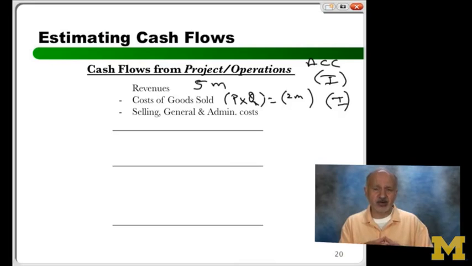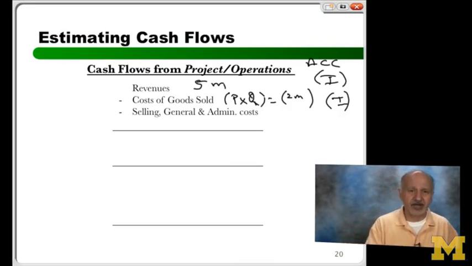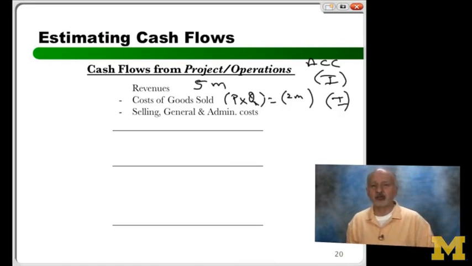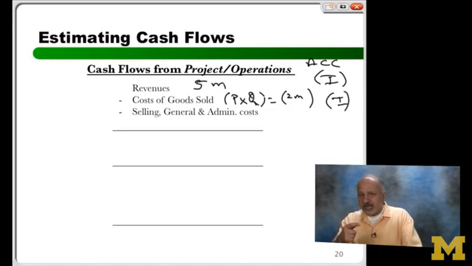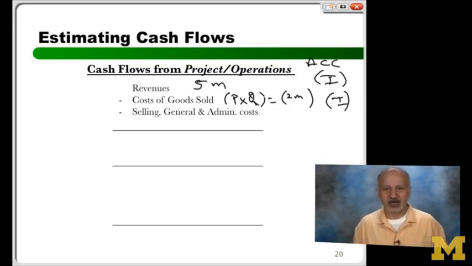Selling and general administration costs may not be easily identifiable with the specific project. What do I mean by that? They may not be incremental to the project at hand. So for example, you have a sales force already, and you're already selling some products from before, right? Because most existing companies evaluate new ideas. It's much more rare to come up with a company for the first time with a new idea. So you're incurring some costs on selling and a sales force, accounting department, headquarters, administration. You already have spent money on it, right?